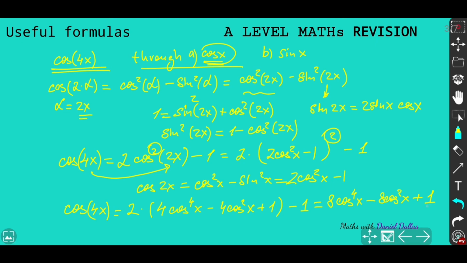Alright, so we've got the expression for cos 4x, and we completely expressed cos 4x through cos functions, as you can see here and as the question required. Alright, so in the same way, you can try to express it through sine x. Try to do it by yourself, it's not really hard. The principle stays the same, except you need to express everything through sine x.